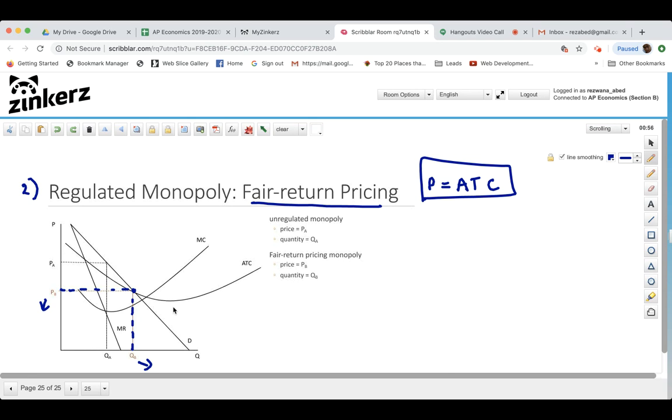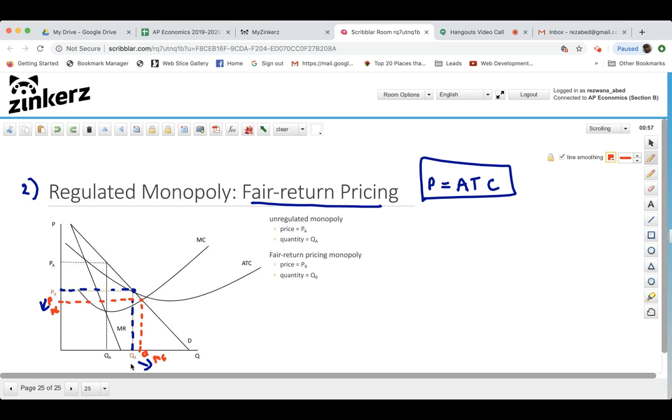Okay, so this is different from marginal cost pricing. If I were to put marginal cost pricing on the same graph, it would be at the intersection of marginal cost and demand, right? So it was somewhere over here, and this is the other quantity. Let's say this is QMC, and this is PMC. So with PMC and QMC, the monopolist had a loss, right?